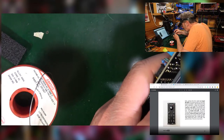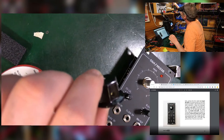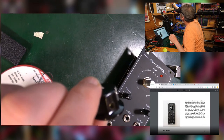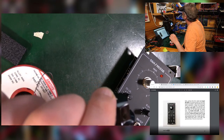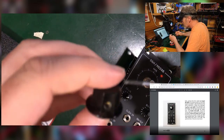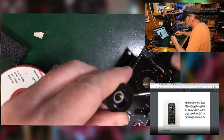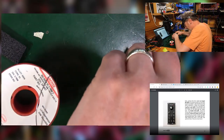Okay, knob. It's one with a screw thread in, so I'm going to need a little screwdriver. That'll do in order to release that. Give us the room. Put it over the knob.